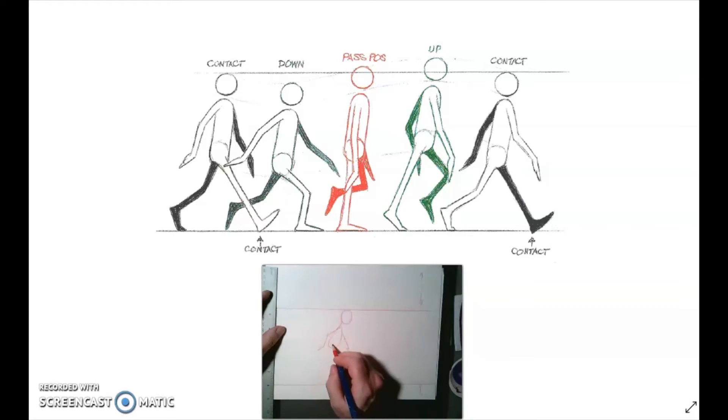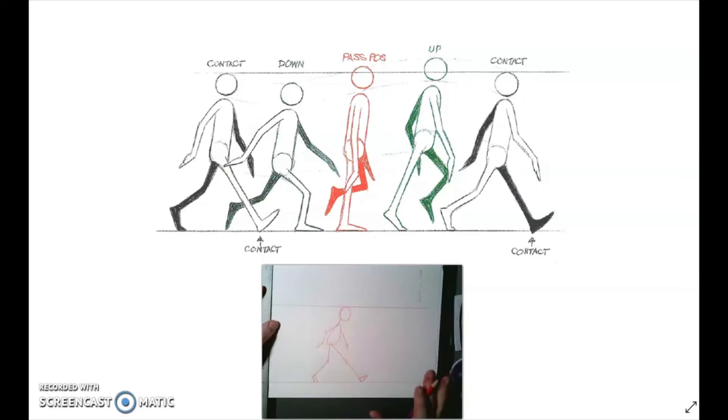The back leg is behind the torso — you notice this line is darker in the image and it comes up behind. Starting right at the base of the torso, angled back a little, I put in my knee joint, then the back of my heel is pointed at a 45-degree angle going down and away. I draw in that foot and notice the toe is bent, so I draw the front top of the foot and bend the toe. Now I have my first pose complete — this is what we call the contact pose.